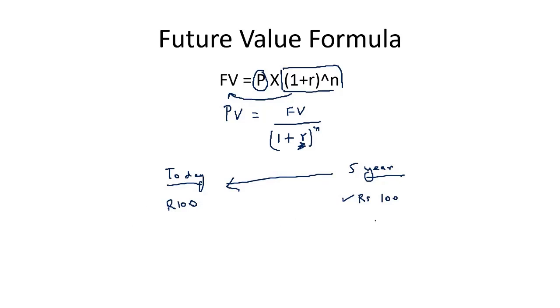So simply speaking, if we have to put it in this formula, 5 years from now the value is 100 rupees, so that is basically the future value. In our case, N is 5 years, and R we assumed in our earlier example was 12%. So what we are trying to do is fit into this formula. Let me just write it here: 100 divided by (1 plus 12%) raised to 5.